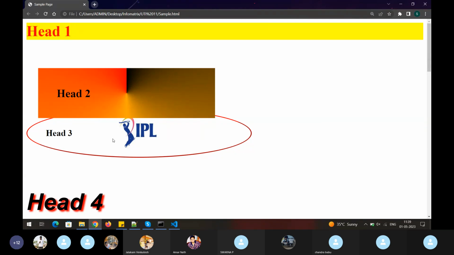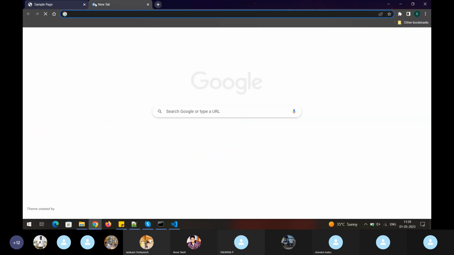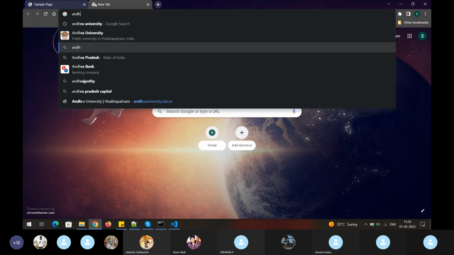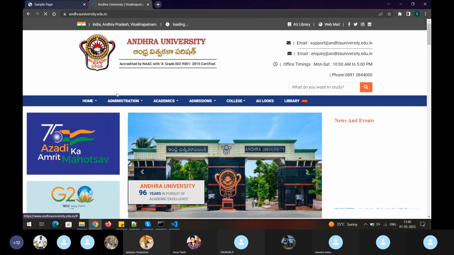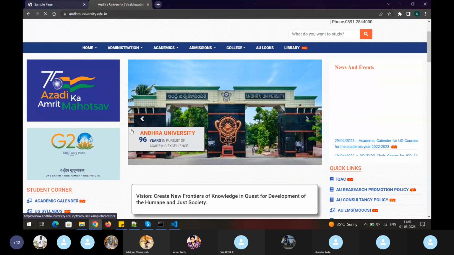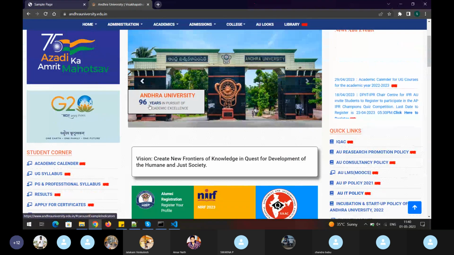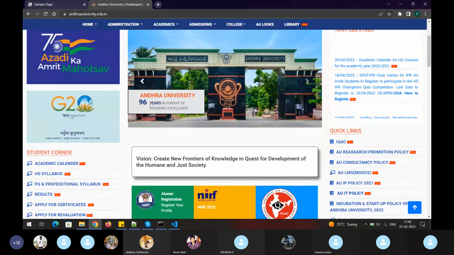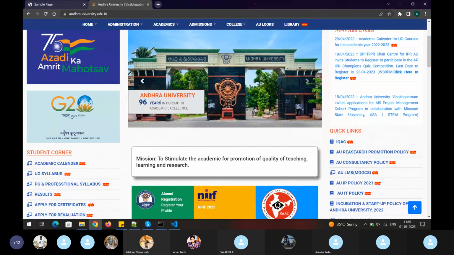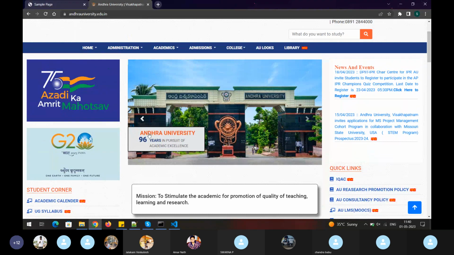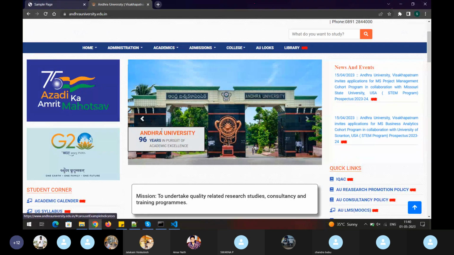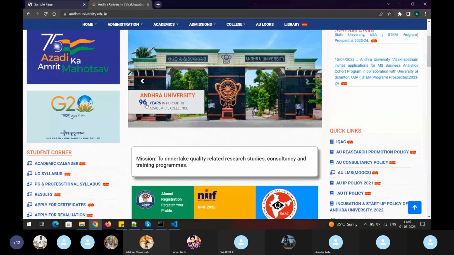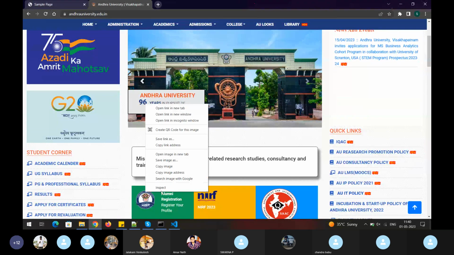If you have multiple content, for example in your college website, let me go to Andhra University itself. I will show you how they have included the translate property. You can see this specific case. This is one image, and with that they have included a simple quote-type element using the translate property only.